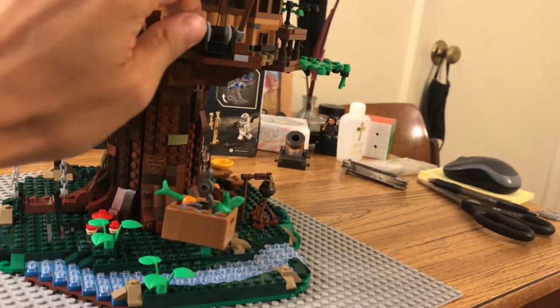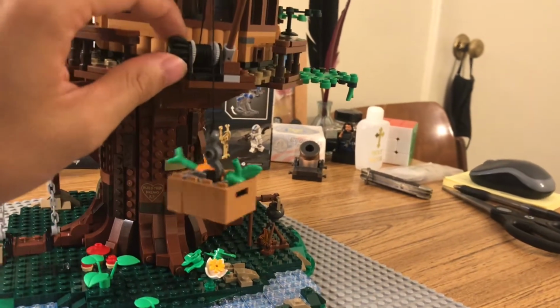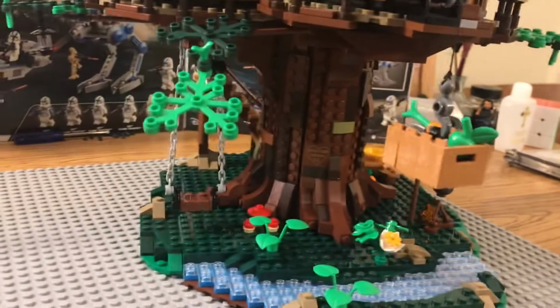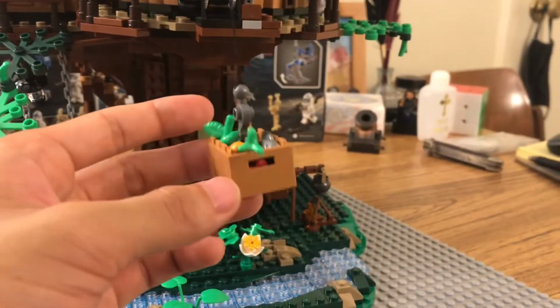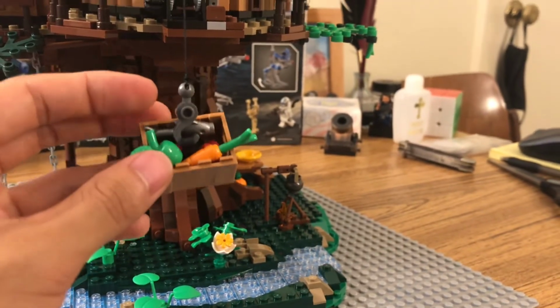It goes down, it goes up. I don't know if any of you had tree houses when you were little, but it was hard to carry stuff up on a ladder. Now I'm not quite sure why they have it because they have stairs, but I usually have this on my tree house because it's just hard to carry stuff up with a ladder. So this is just easier.